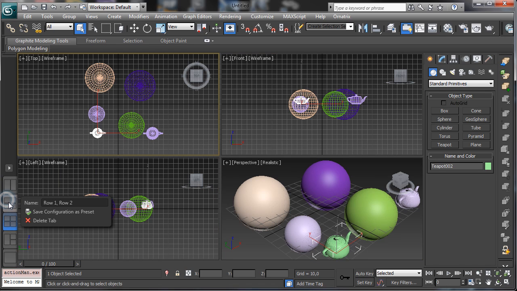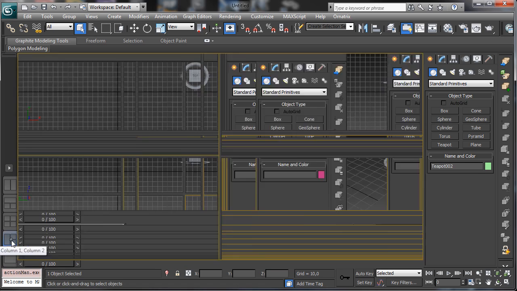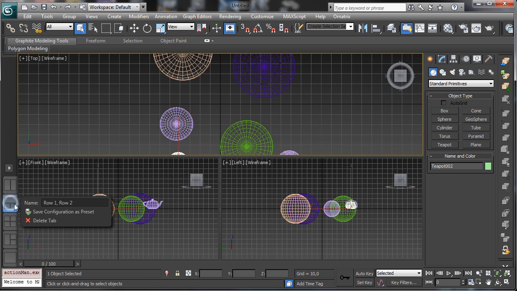Then you see that we can press the right mouse button over a button, for example this one, and we have the name, and we can say single perspective. Now this one has the name we set, and this one, for example, can be set as animation.